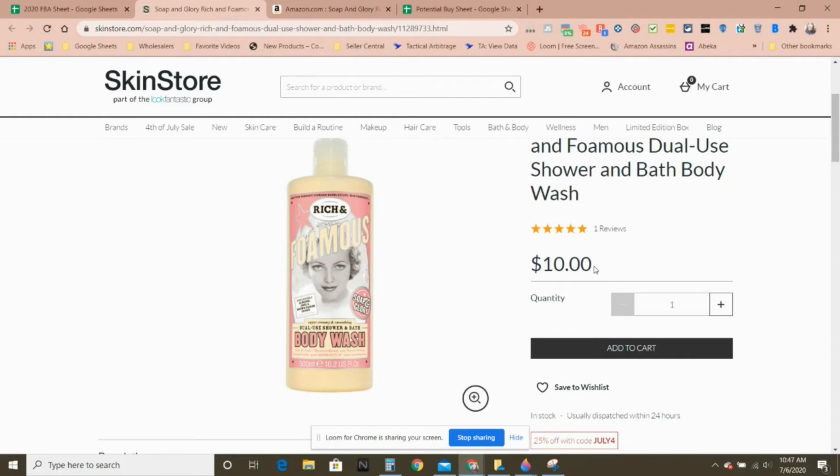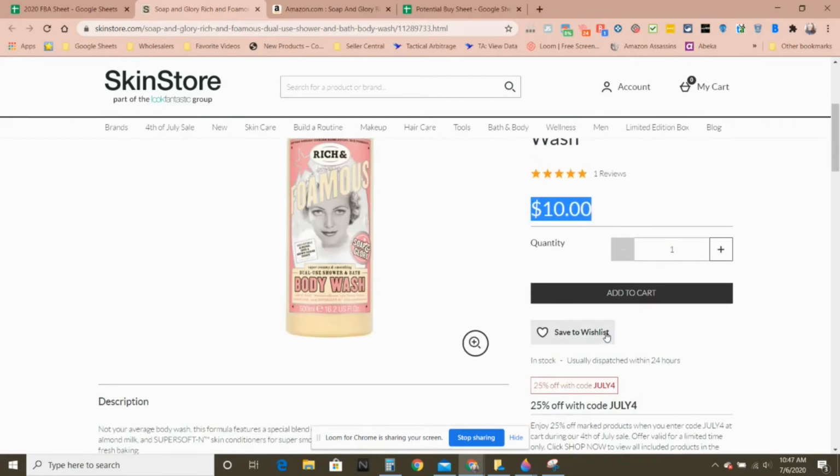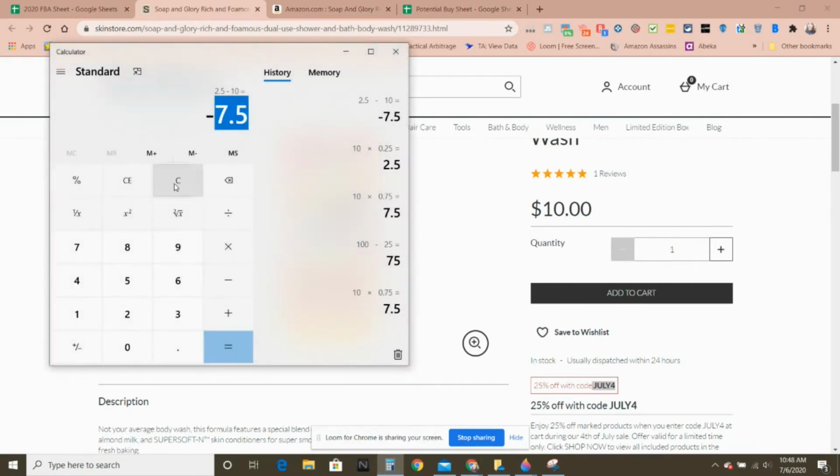For this website, we don't have tax, and we can create a list of those for you so you don't have to enter tax for those. But we also do have a discount right here for the holiday. I will show you how I do it. I take 10, and since the discount is 25% off, you will multiply it by the opposite of that. So minus 25 from 100, we have 75. What we would have left over after our discount of 25% would be 7.50.